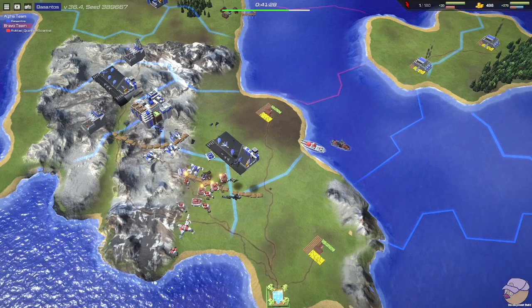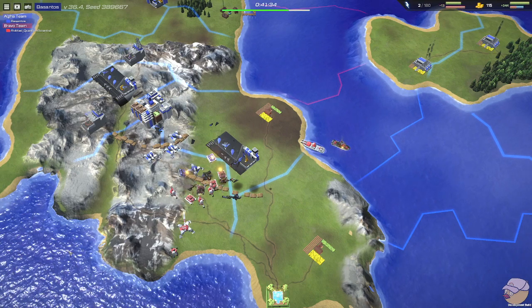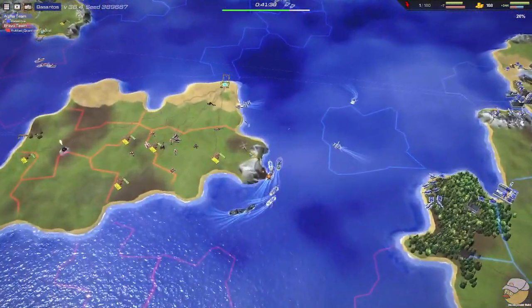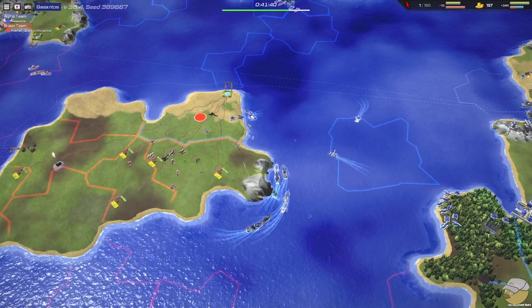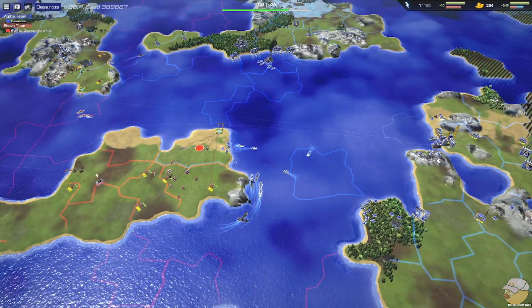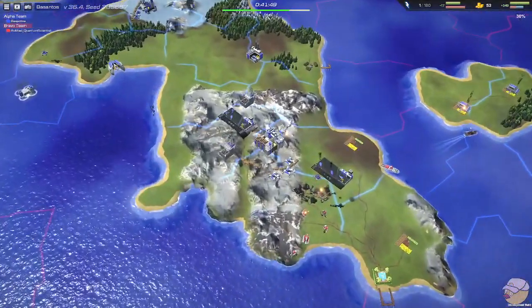This artillery on the high ground in the mountains is going to be really clutch for Blue. They're going to constantly shell these red units, and they're not really going to take any damage themselves. Basantos is trying to re-land here, so this is starting in earnest. A lot of SAMs and artillery and a good enough amount of boats for Blue to cover that landing.